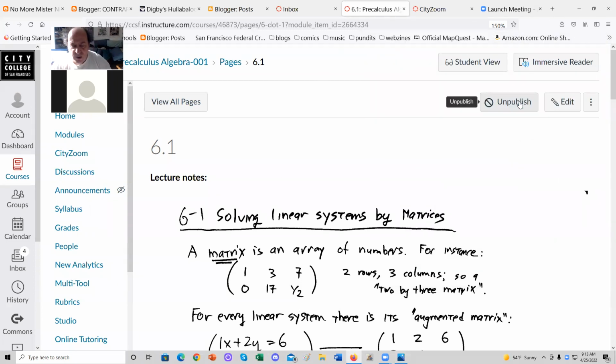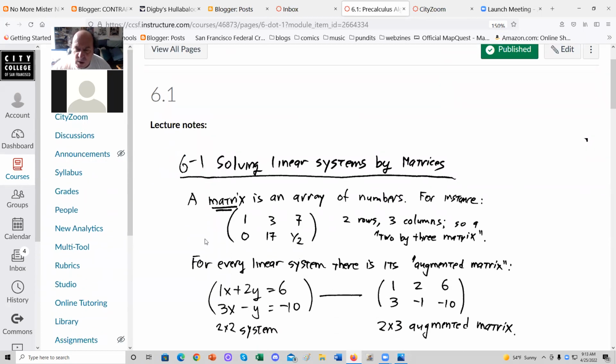Right, for today, we begin chapter 6, which is going to be about linear systems. Double check that. Linear systems, and right now, solving linear systems by matrices. So, a matrix is a rectangular array of numbers, R rows, K columns, that's the usual notation. And yeah, matrices and determinants, matrix algebra, inverse matrices, and determinants. For now, matrix row operations.